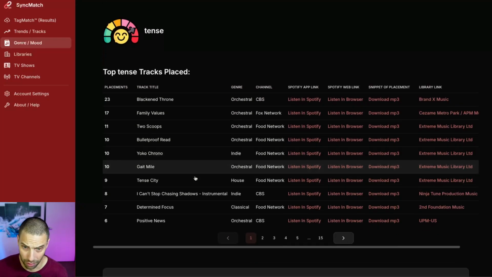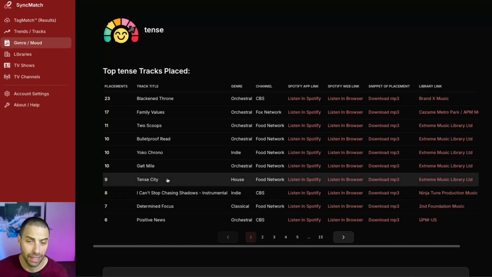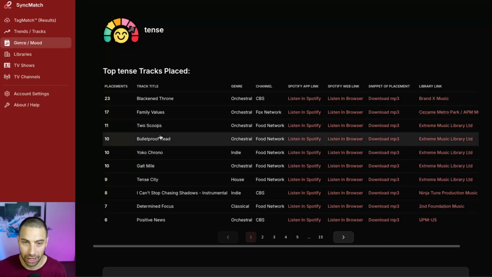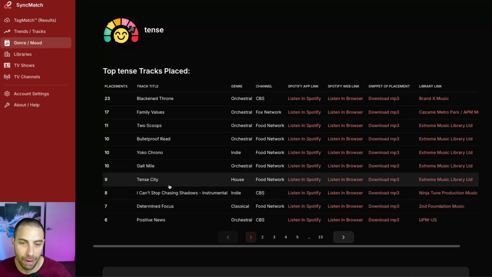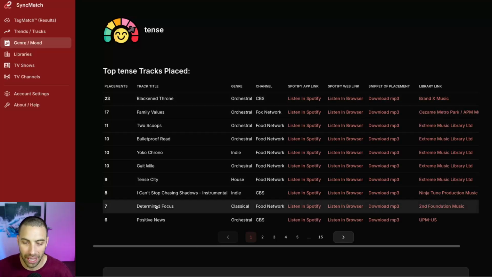Really valuable stuff, okay? And so these are basically going to be tracks that you use as your reference guides, your understanding of what's getting placed, the quality level you're going to need to be shooting for, how long these tracks are, which you can get by clicking on any one of these, and how they are structured. You'll get that by listening to it and opening up the Spotify links. So you've got all that at your fingertips now. That's basically going to give you the keys and the blueprint and the path to know how you should be composing your music to be competitive in this current marketplace.